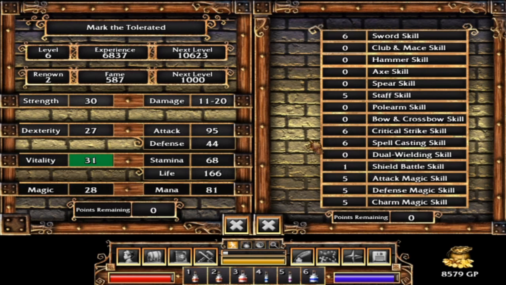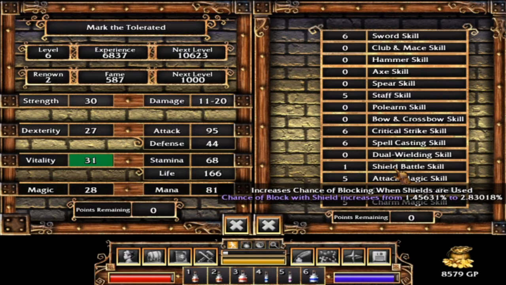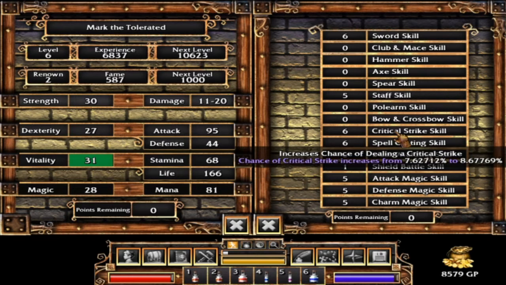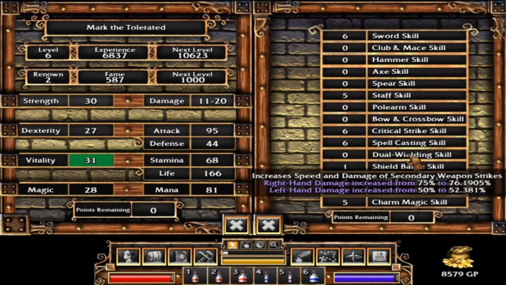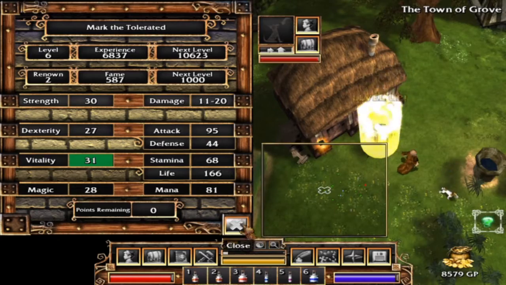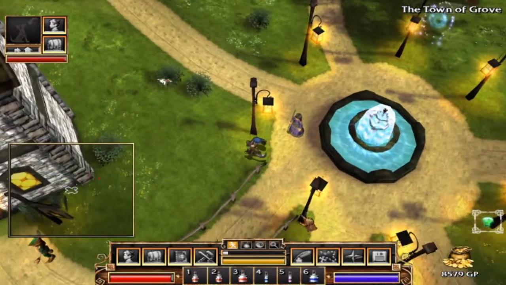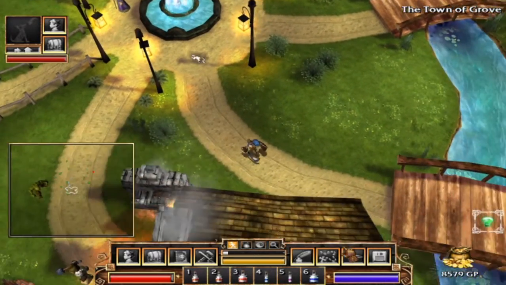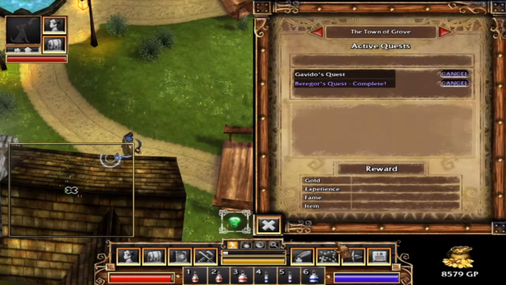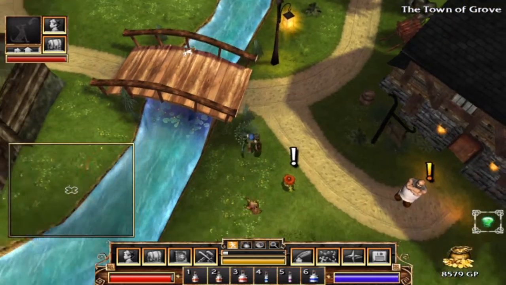I'm only going to be investing about 10 points in each of these because, well, eventually you don't get the same returns, but there's also enchants to boost critical strike, spellcasting, and shield battle skills. So if I really need those, then enchantments will probably help me out beyond that. Well, let's take whatever we get now.